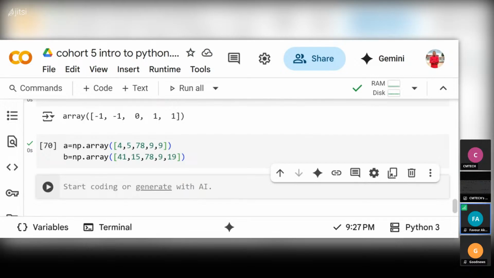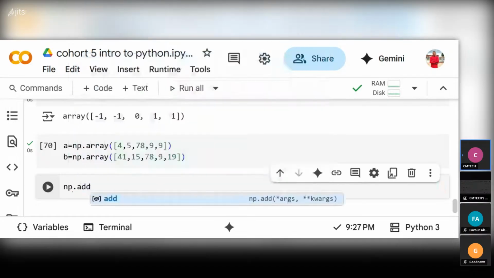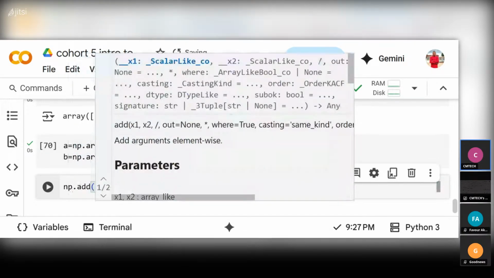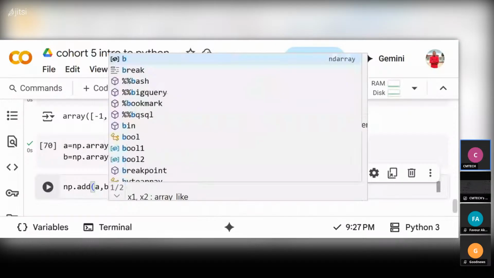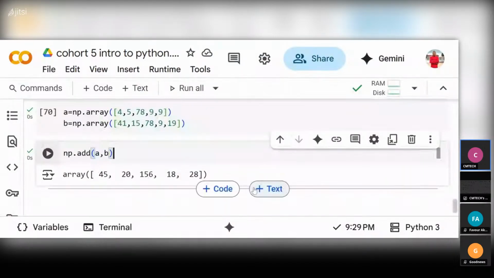Okay. So now we are going to work with the two arrays. Now we are going to say np.add, then we are going to pass in a, b. This is the method you can use to add, or you can use a plus b.